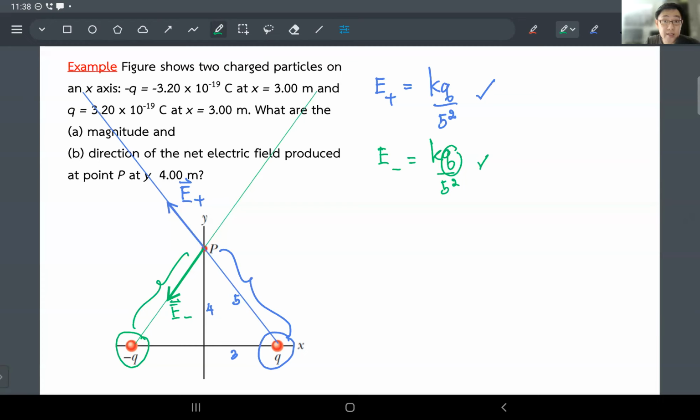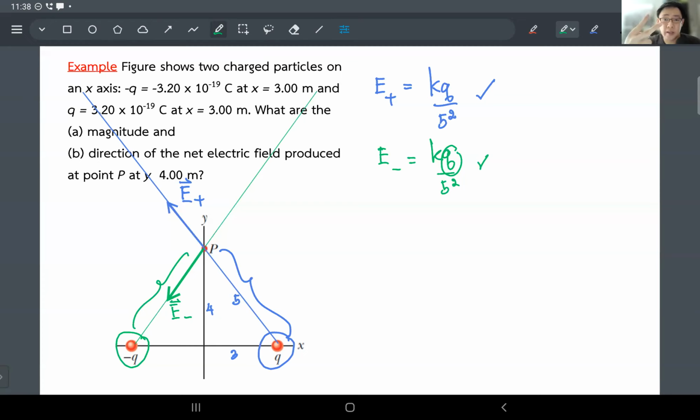The reason is because you only care about the magnitude at this point. You already figured out the directions. It's pointing along the green vector. It's done. So what you have left to calculate is just the magnitude. And when you talk about the magnitude, there's no negative sign, right? It's just magnitude. So you can think of this as a rule of thumb in the evaluation of the electric field, right?